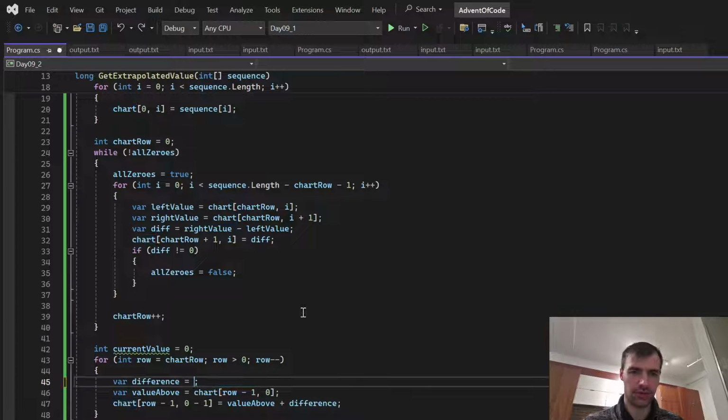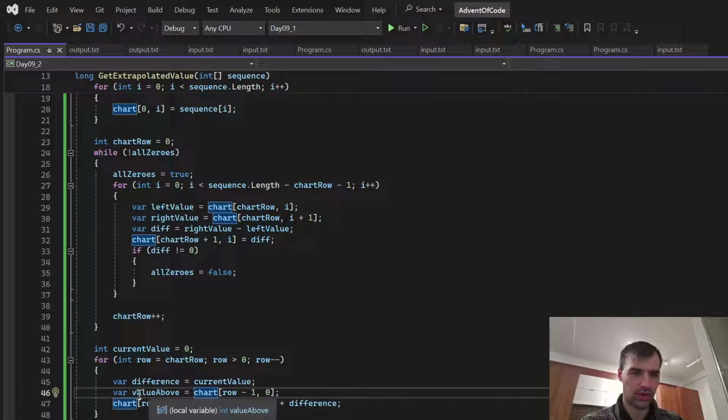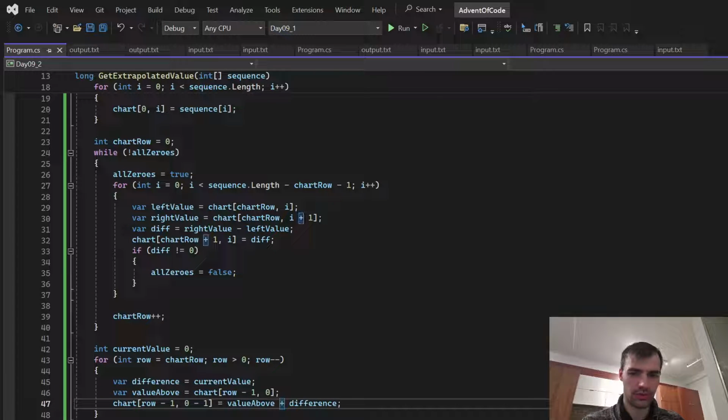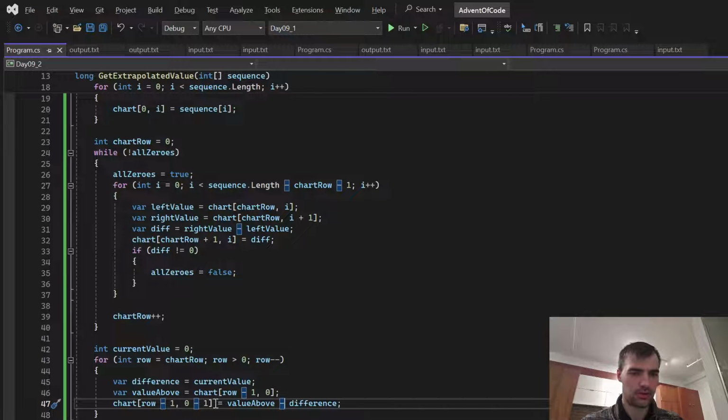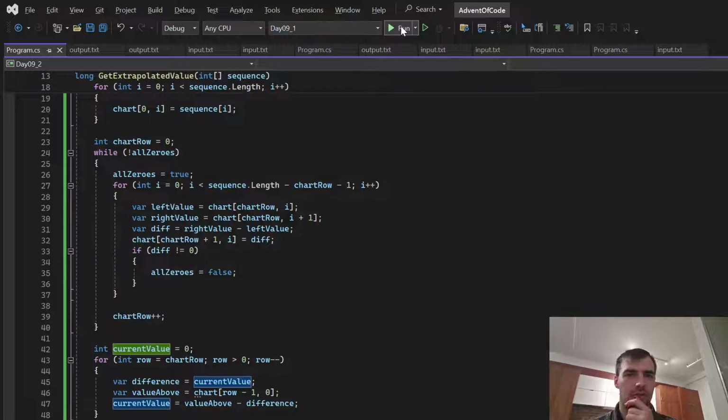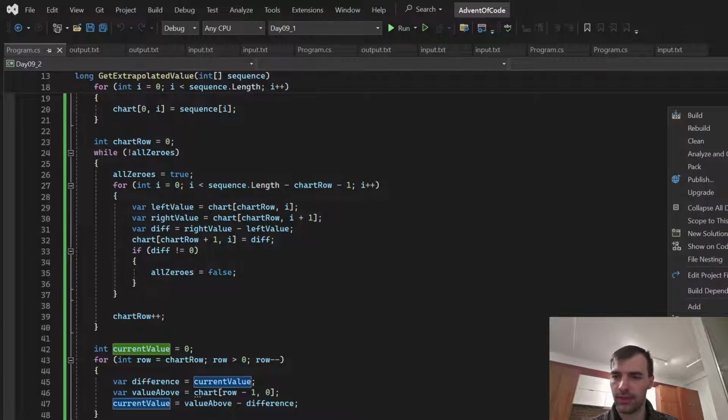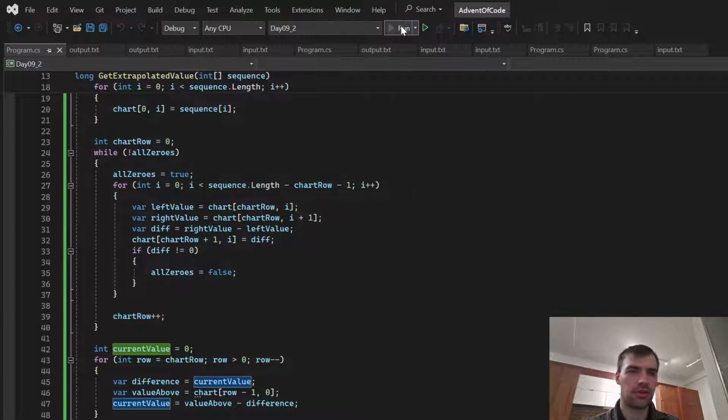So the difference will be now current value above will be this one, and the result will be minus difference, right? So we will be decreasing the value, so the current value will be this, and the final result will be current value, and that is all, I think. So let's try with the sample input, which is 2.